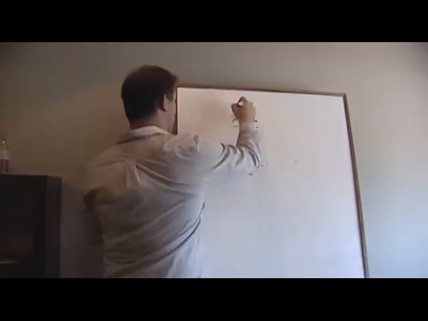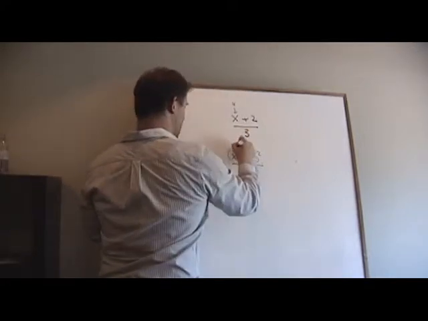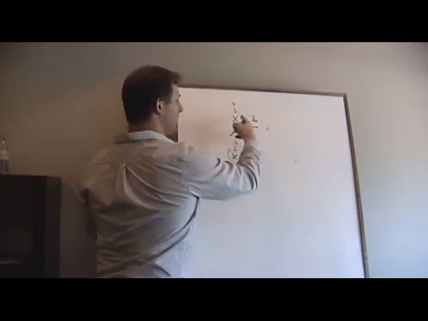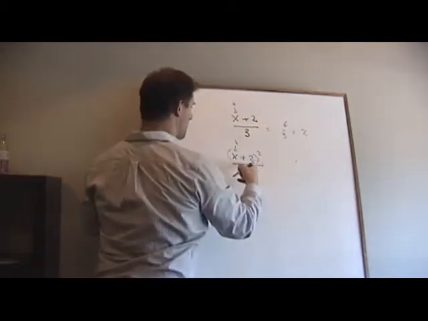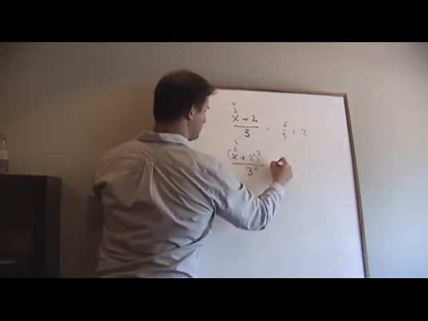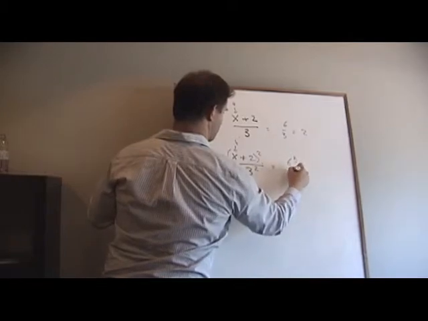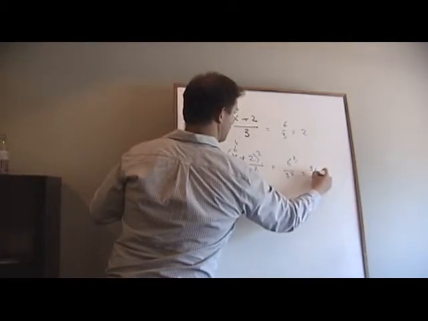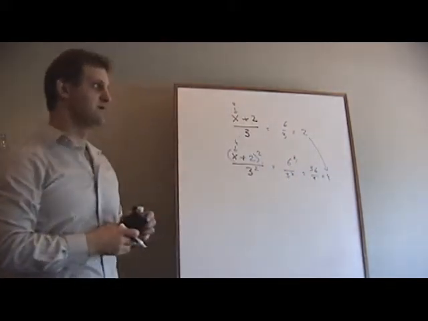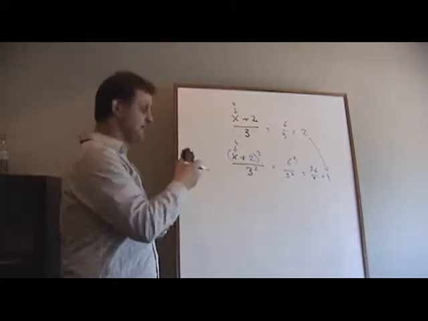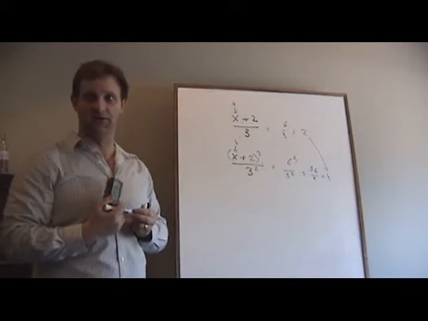Okay? Now once again we're going to try plugging in 4. 4 plus 2 is 6, over 3 is still 2. Over here when I do 4 plus 2, that's 6. 6 squared over 3 squared, which is 36 over 9, which is 4. And of course you can see the two expressions no longer have the same value. So this is an example of something that I cannot do.